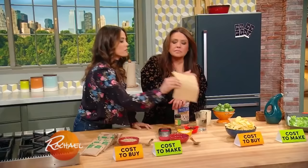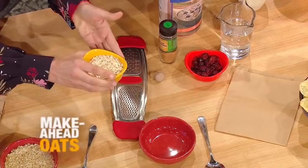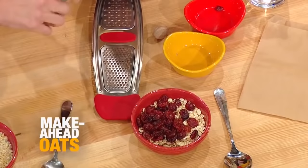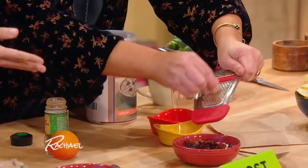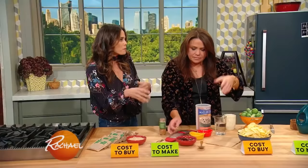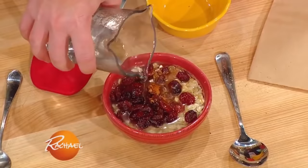I put them in little bags like this, or you can put them in plastic bags. Then I add a third of a cup of oats, and you can add cranberries — dried, no-sugar-added fruit — and then a little bit of cinnamon, which we know also has antioxidants, and a little bit of nutmeg. You can also change them up: add apricots and coconut. Change it up, make your own flavors. The best part is that you just add hot water in the morning, so you have it ready to go — you're prepared each morning.